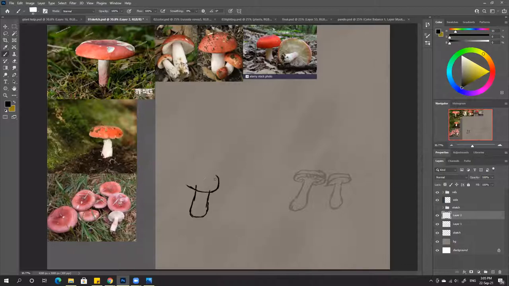As you see, I just changed the angle. It was facing away in the previous one, but I've already got two mushrooms which are facing away, and I don't have anything that's facing towards us. And this angle, I think, would be better for showing the cap as opposed to the other one. And I made it bumpy again. I keep making it bumpy. But that's what going over the sketch is for.